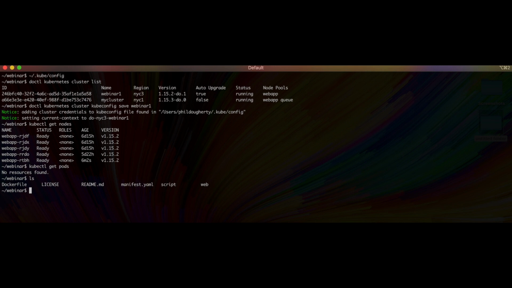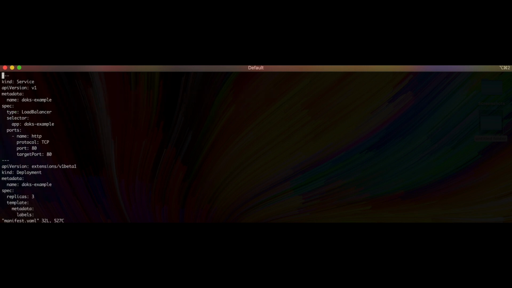Everything in Kubernetes is defined in YAML. So I have this manifest.yaml. Let's take a look at that. Right. Okay. So in here, I have a couple of different things going on. I can see that I have a service being defined, and then I also have a deployment. So the service is actually going to be our load balancer that'll point to our application. So we have an integration with our load balancer as a service.